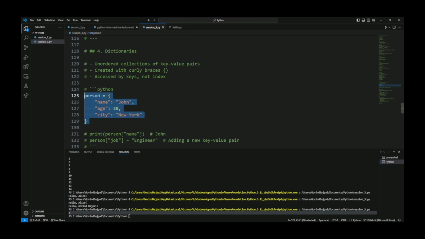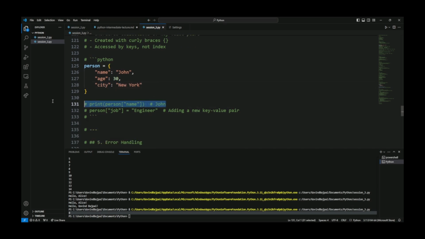Let's say person is the dictionary, and since it's a dictionary, it's initiated with curly braces, and there are some elements inside this like name, age, city. Name is the key, John is the value, age is the key, thirty is the value. Similarly, the city is the key, New York is the value.